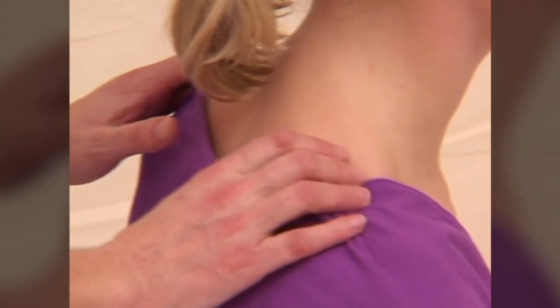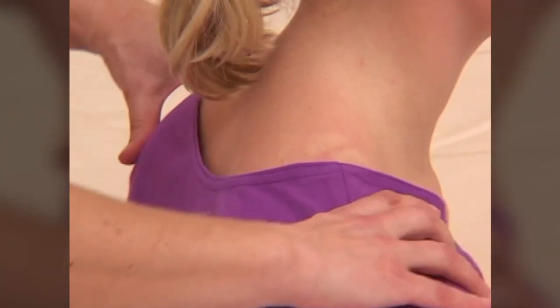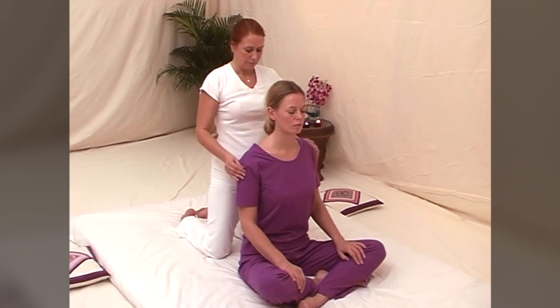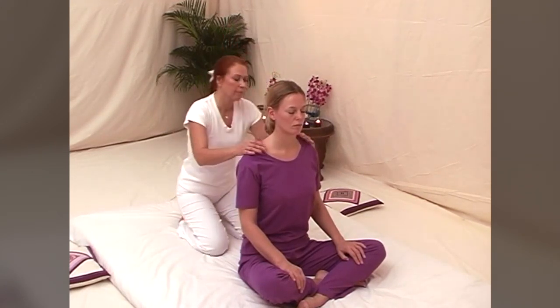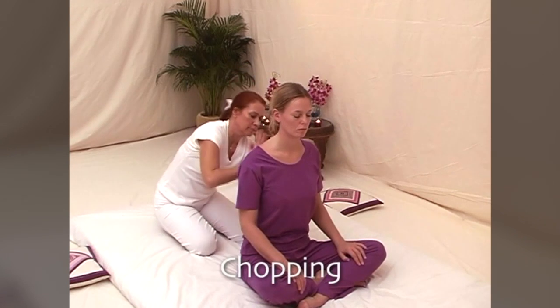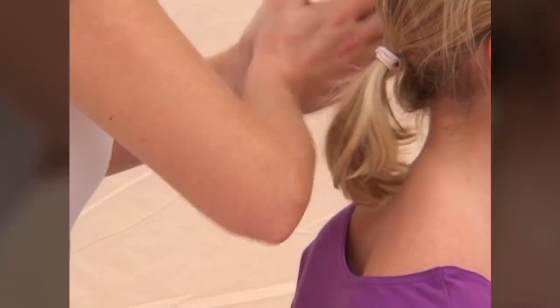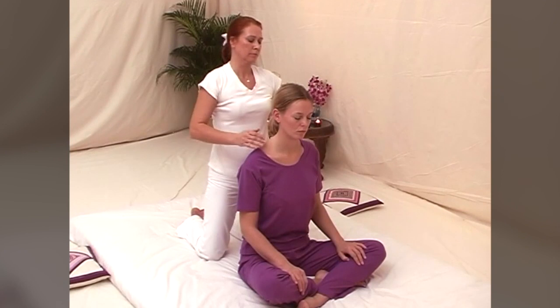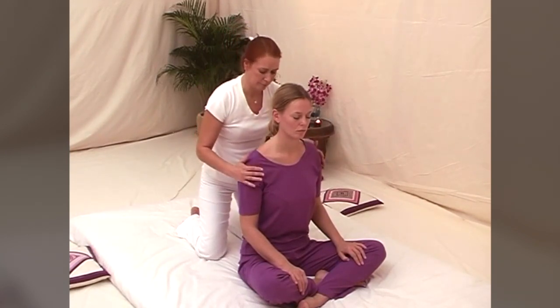Kneading and finger circling. Realigning the client. Chopping on top of the shoulders and down the spine. Ensuring you're never chopping on the bone. It's always on the soft muscle. Good for energy flow and relaxing movement. And then stroking away.